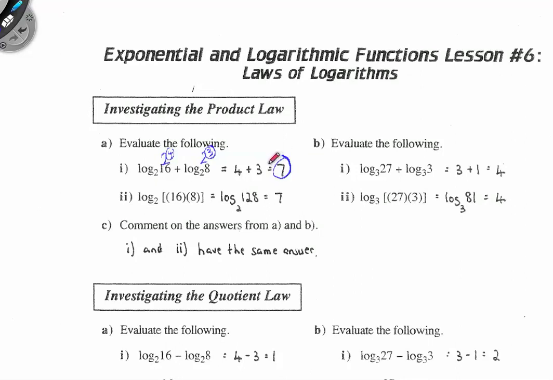Now, that being said, we were adding two different logs here. Here we're adding actually one log. There's only one thing being logged, and that's 16 times 8. 16 times 8 is 128. And if we look at what 128 is, it's really 2 to the 7. So again, with base 2, log of 2 to the 7 base 2, we find that this equals 7. We can try this in a calculator by doing log of 128 divided by log of 2.